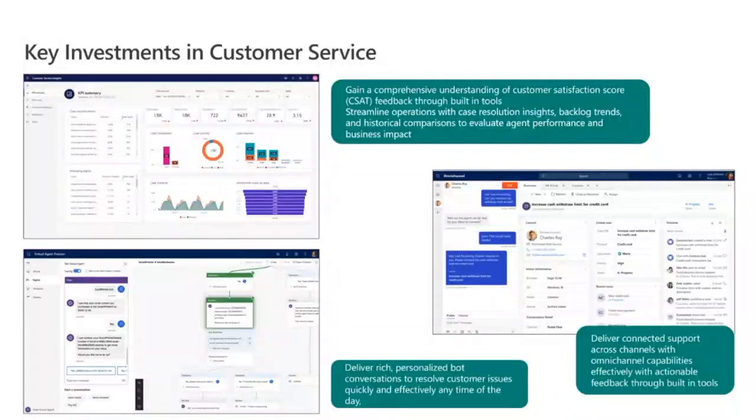Customer service insights is another app that we recently released. It provides AI-driven capabilities to detect emergent topics, allowing you to proactively deliver better customer service experience.